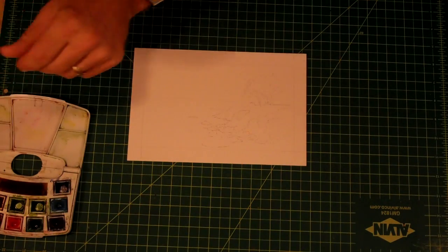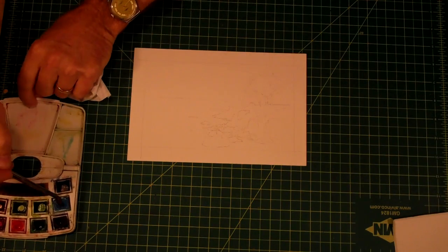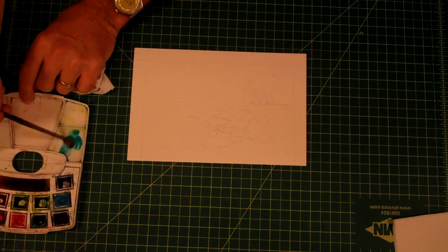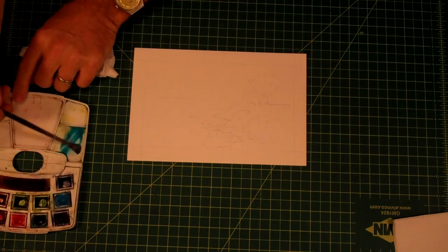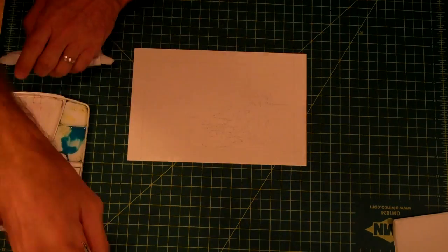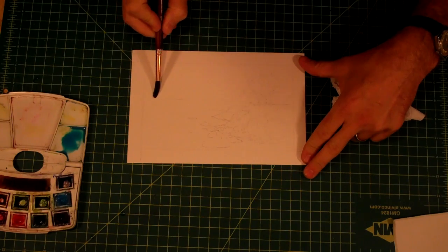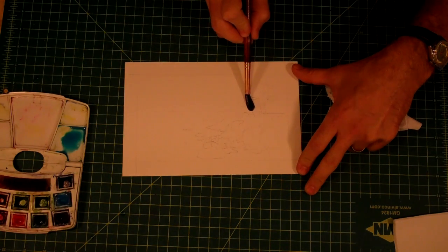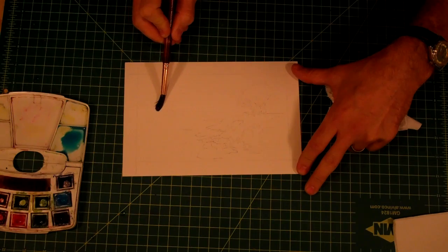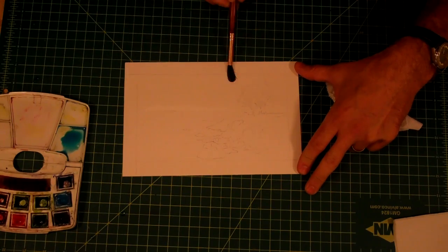Let's see, I'm going to pick up a brush here. I'm going to go for a little of this, not cobalt green, or green, cobalt blue. This is cerulean blue, that's what I'm trying to think of. I can make this nice and soupy and watery. And I'm actually going to spread a little water on here before we do anything. I'm just taking out a little insurance that it's going to spread out real nicely for us. There we go. Something like that.